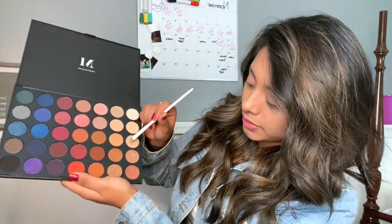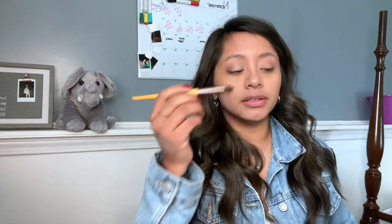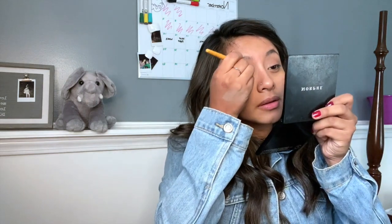After that, I'm gonna just go in with a little bit of glitter in my eyelid. And then I'm gonna use these two colors on my eyelid. Just using this brush, I'm gonna just spread it out a little bit more.